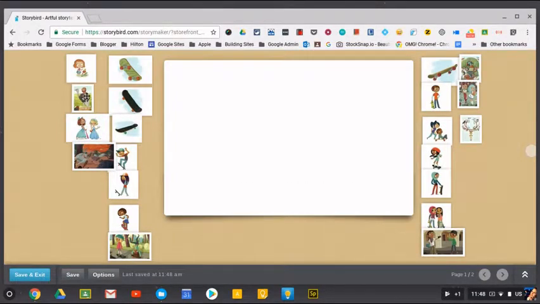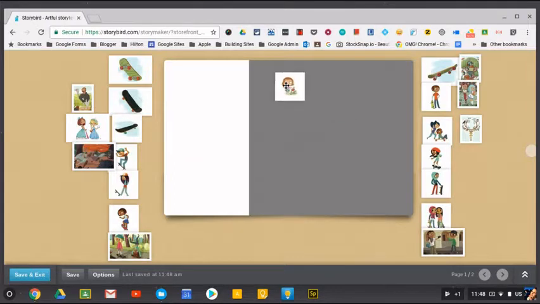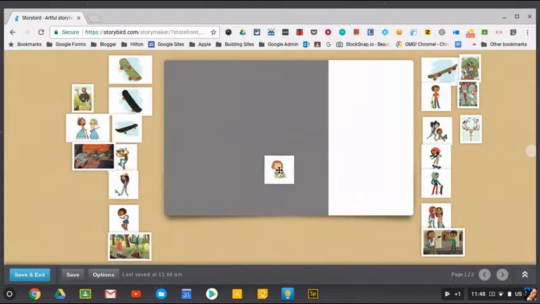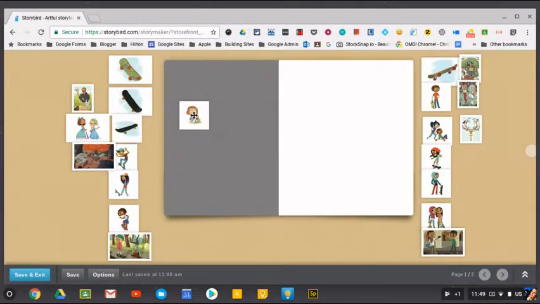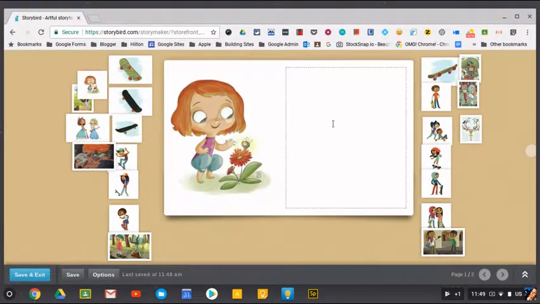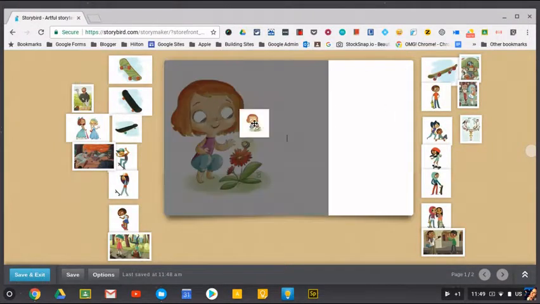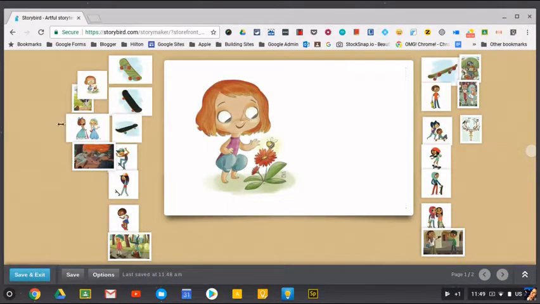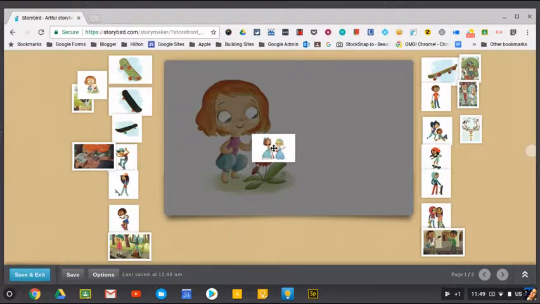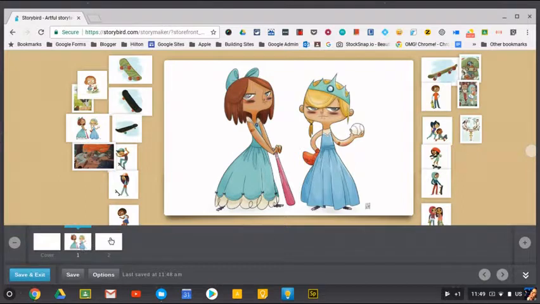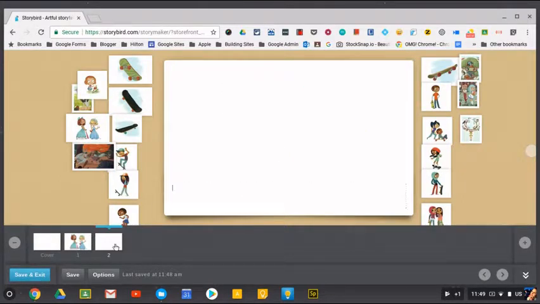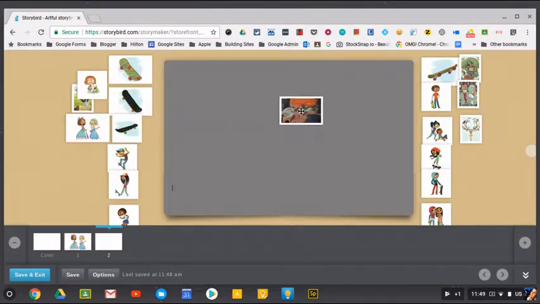So I'm going to start my story with, there was once a little girl. And you'll see as I'm dragging around, this is a portrait picture. Because of the layout of the picture, these are the options that I get. I can have a small picture on the side and then a writing space on the right. I could have it a little bit bigger with a smaller writing space. But if I chose a full screen picture like this, a big one, I could do a full screen page and think of it like a flip book. Just like in picture books, you could have full screen pages and then the next page has writing. So you have options with how you arrange these on your page.